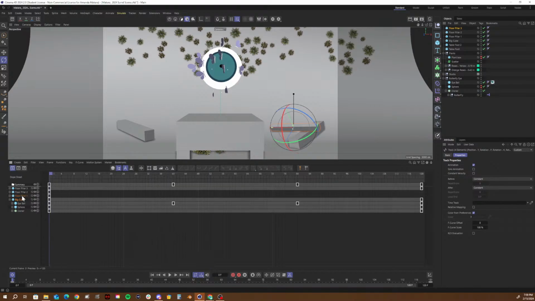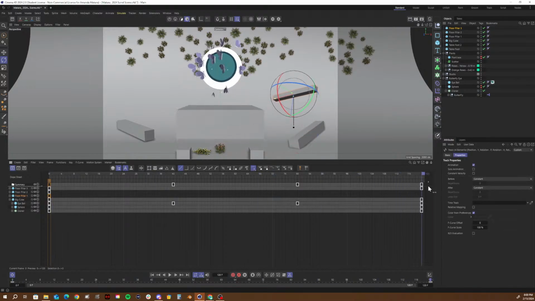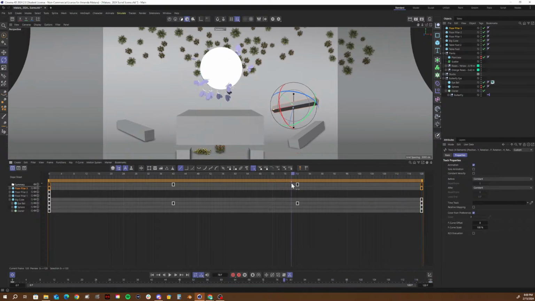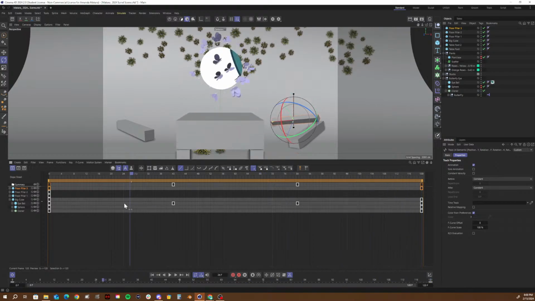Let's see. Pillar 1, didn't it record it? Okay, so dope sheet view it is. Let's go to the end here again. Oh, pillar 3. This is the one. I recorded it. It's fine. Okay, cool. So it's floating and it's rotating a little bit.